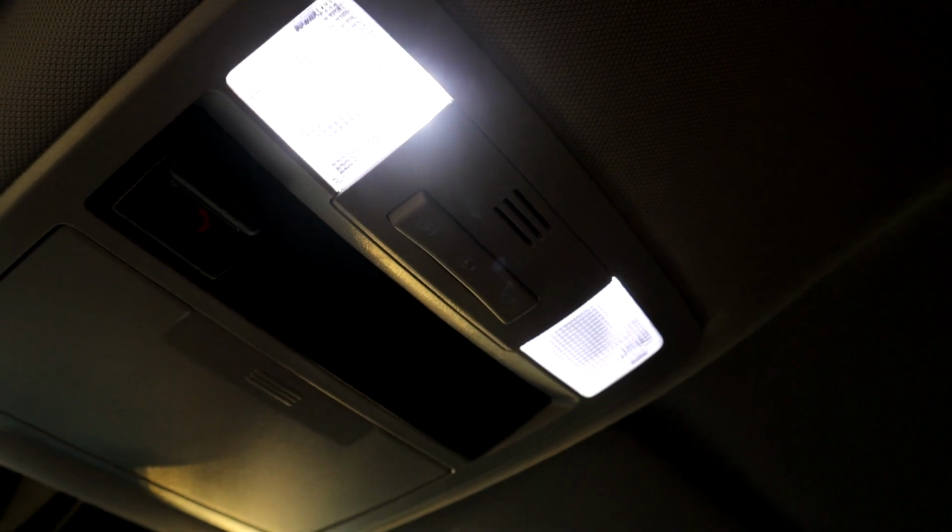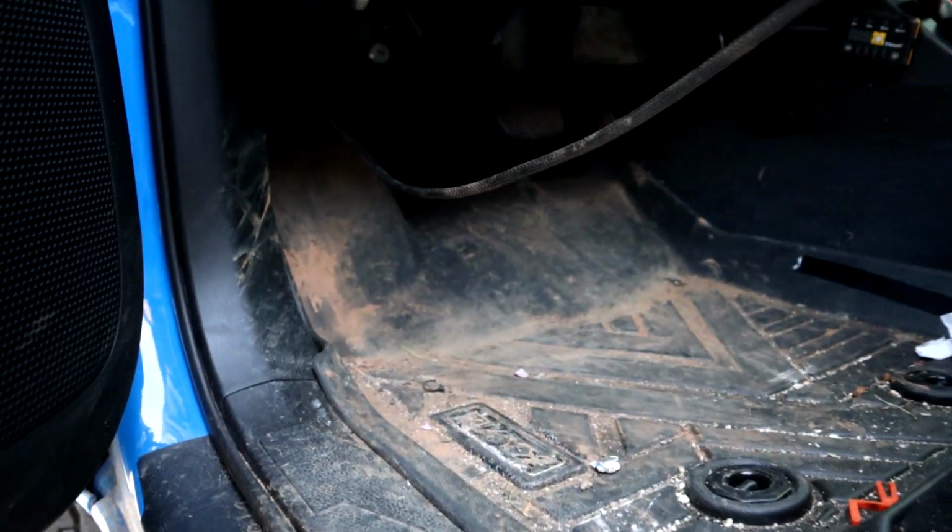Next up, I would change out all the halogen bulbs inside of here for some LEDs because you need to. You just need to. Those halogen bulbs, what are we, in 2004? No, it's 2023, baby. Upgrade. Next up is the all-weather floor mats. These floor mats have saved me so much headache. I can just go anywhere, do whatever I want, and then if I need to, I can just take them out and clean them. But as you can see, well, I haven't done that in a very long time.